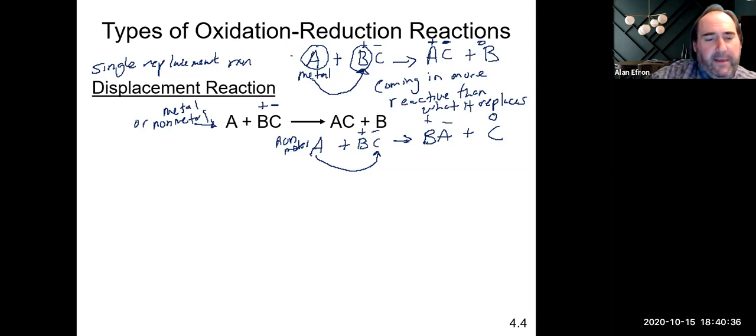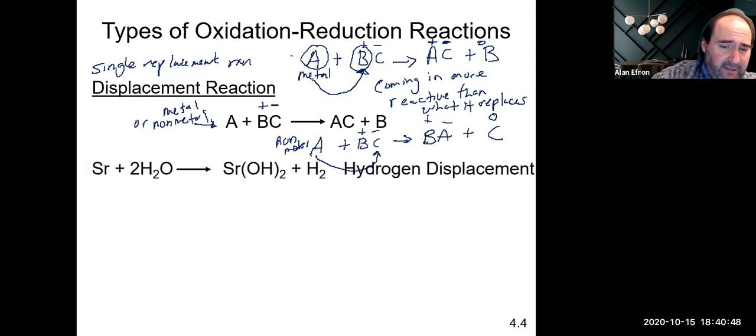Now, in the big scheme of these, these are really redox reactions as well. They are also under the classification of single replacement reactions. And you could get super specific about classifying this. This is what is sometimes referred to as a hydrogen displacement. This is water. You can think of water like they wrote it in your lab manual like that. And basically what's going to happen is the strontium is going to come in and kick out the hydrogen. When it does, we get H2. So whenever you kick out hydrogen in this type of reaction, you produce hydrogen gas. So you'll see bubbles form, and thus why it's sometimes called a hydrogen displacement reaction.